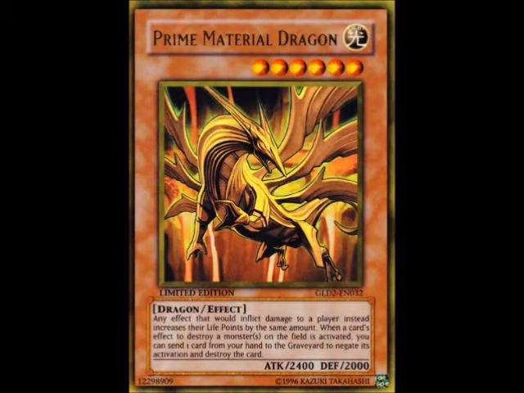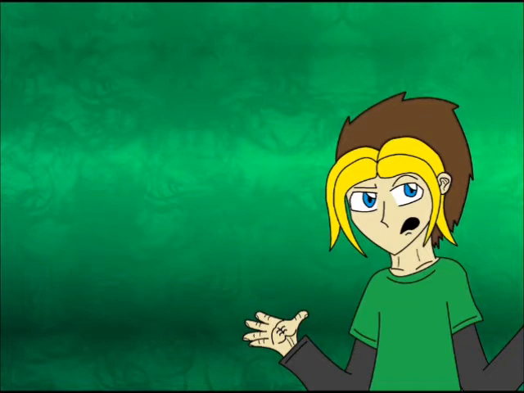Prime Material Dragon looks very interesting. He's probably the most interesting looking dragon of all the other dragons I've reviewed so far. We can see the dragon's skin color is a very dark yellow with some nice shading all over its body. I'm going to take a guess here and guess the eye color of this card is red. It looks red to me. The texture of this dragon's body looks very interesting. It's kind of hard for me to explain how interesting the texture is.